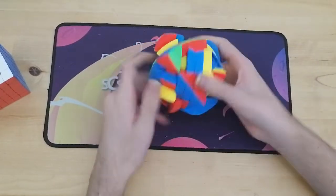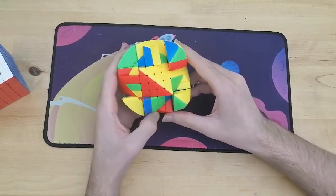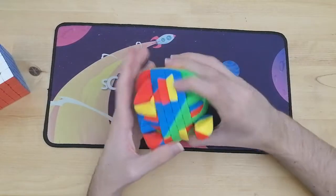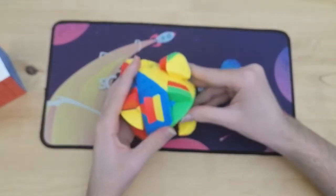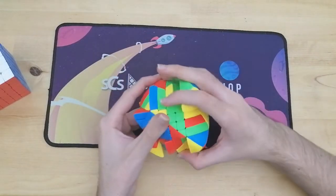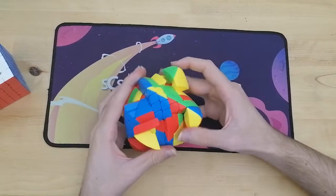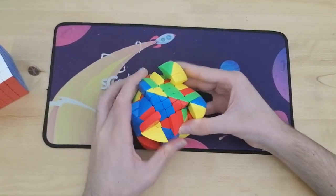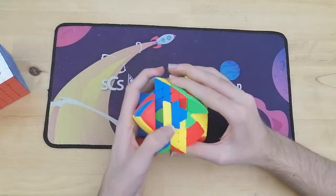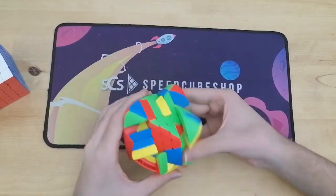I'm done with centers. Now, edges are basically exactly the same as 3x3, so I'm not really gonna explain them almost at all, because they're the same. I don't do free slice pairing here because I think it's too risky. I just do chain pairing, but it doesn't matter which way you do it. As long as you don't mess up your centers, you're good. And up until your last edge, there's no reason to. So I'm just gonna solve the edges and I'll be back.